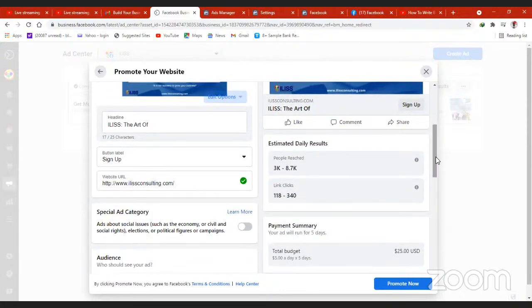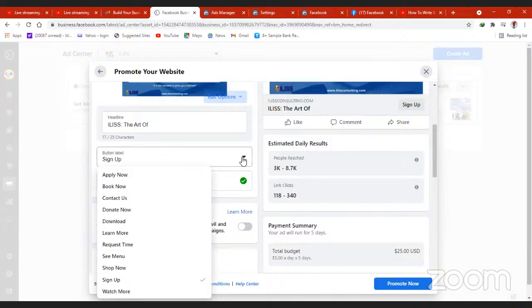I use this one, and you can see the button label, sign up. If I don't want to use sign up, you can see there are different options. I may want to take them to a contact us page, or probably I want them to book now, or I want them to sign up.